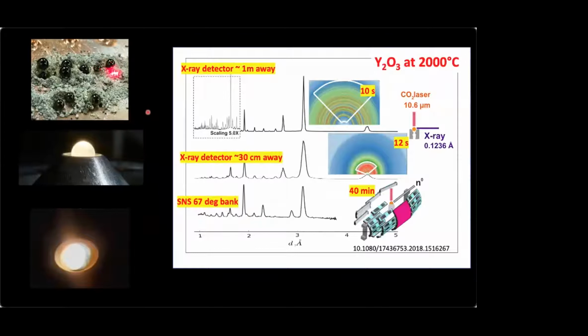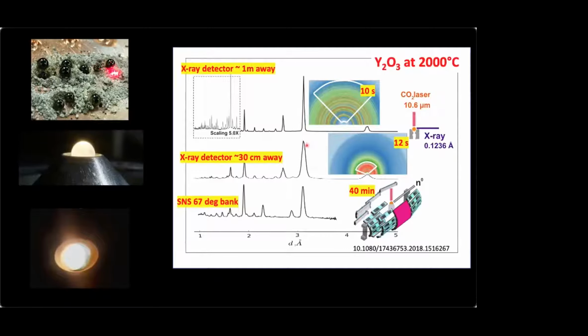Samples for aerodynamic levitation are usually prepared by laser melting of powders. They naturally form spheroids due to surface tension, but the exact shape will depend on the volume change on melting. For studies on the structure of melts and glasses, stable levitation is usually achieved. However, to get a powder-like X-ray diffraction pattern, we need to rotate the sample, and usually it can be accomplished simply by adjusting the gas flow through the nozzle.